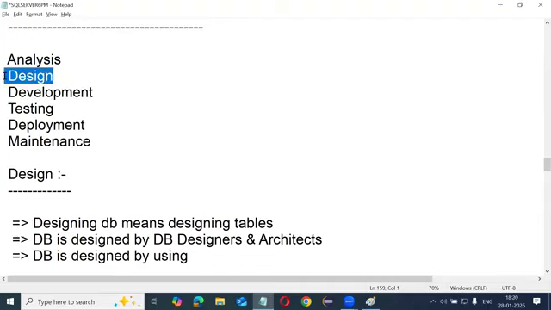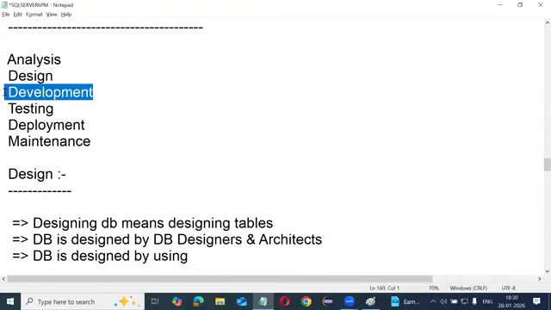You'll get domain knowledge by experience. You do one or two projects on banking, and automatically you'll get knowledge of the banking industry. You do one or two projects on insurance, and automatically you'll get knowledge of the insurance industry. That is why a fresher can be part of development, but cannot be part of design. They ask for experience. Why? Because if you have experience, you also have domain knowledge. Understood?